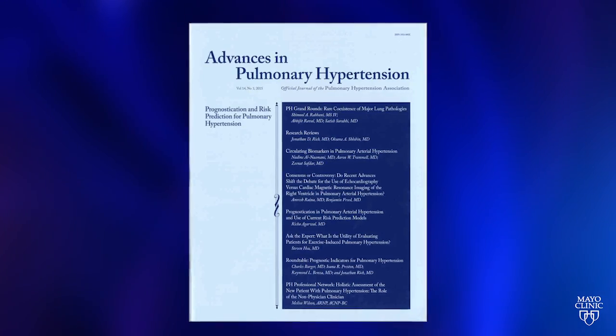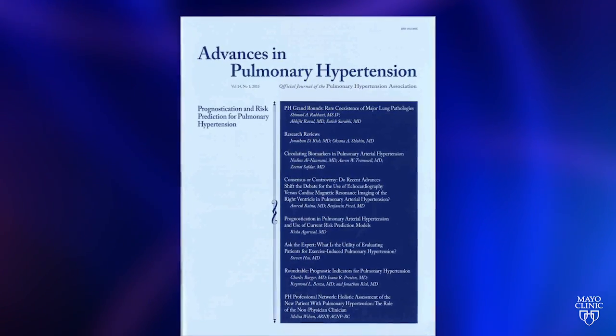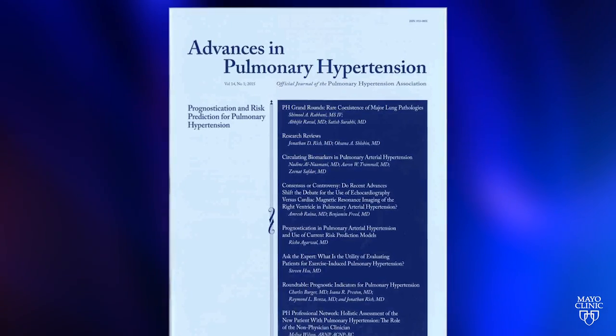We are especially committed to advancing the science along with caring for patients — a principle espoused by Mayo over the years, addressed even by the Mayo brothers. It is important, as you care for patients, to participate in research that would translate into improvement in care. Our center in Jacksonville is focused on refining diagnostic testing and treatment assessment. We participate in national and international studies of new treatments and registries. As part of that commitment to research, I am editor-in-chief for a journal called Advances in Pulmonary Hypertension, and I am especially focused on the translation of that research into improved clinical practice.